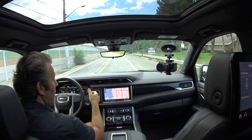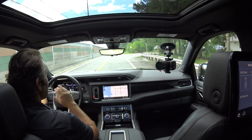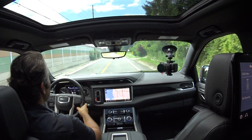It's very interesting. In terms of the extra features inside, Android Auto, Apple CarPlay, pretty standard in this vehicle. What I love about GM vehicles, the new models, is that the infotainment system has changed quite a lot, very responsive. The ride quality, how does it feel with the air suspension system? Soft. When you put it to sport mode, it's a bit bumpy. Just a bit, you can feel that. But in standard mode, it will do a fantastic job. It's really nice and comfortable.